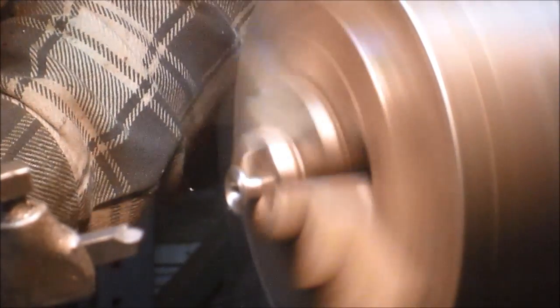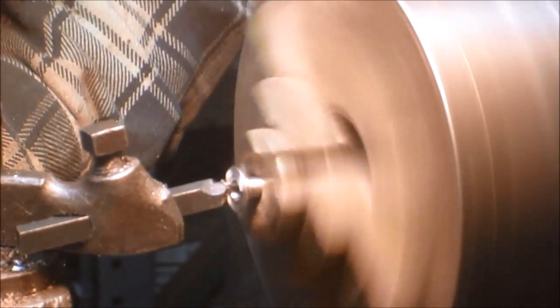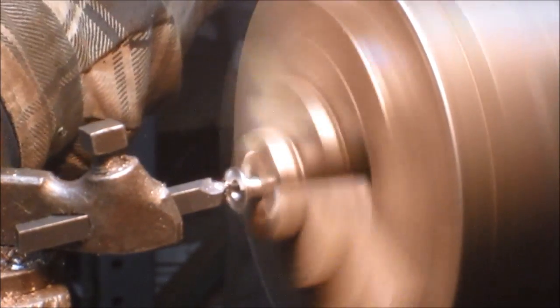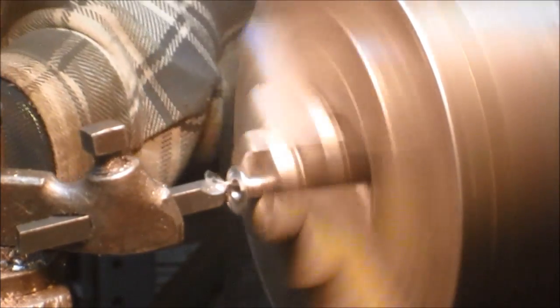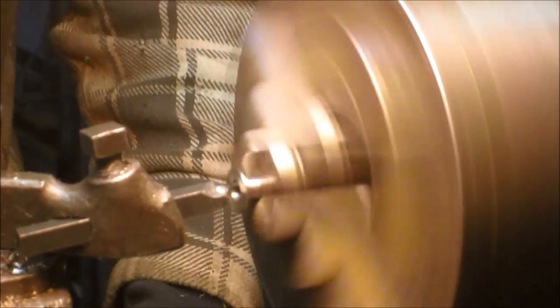Okay, so we're going to take that little lip off. And I've sharpened my bit. These high-speed bits, they don't last at all with this A2 stuff. But we may be able to get through this. I made about 6 passes and had to resharpen it. And we're talking, you know, maybe 5 thousandths per pass. Maybe. And I can already feel the bit starting to get crusty again.